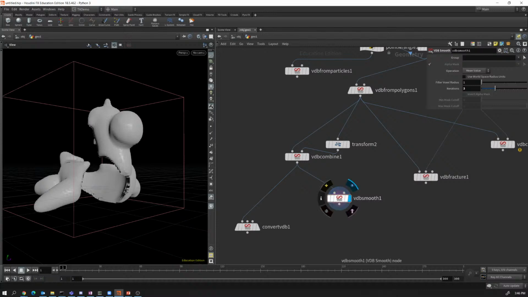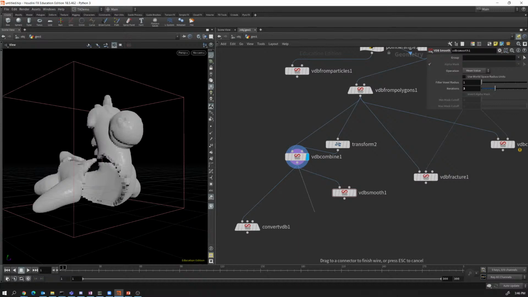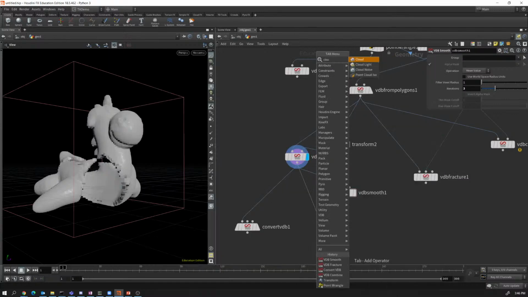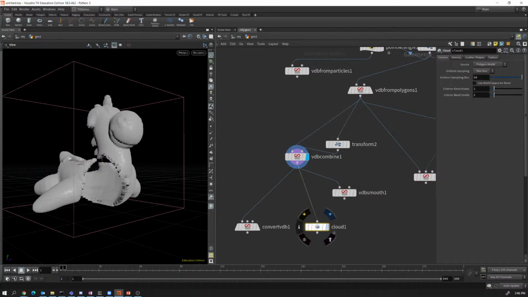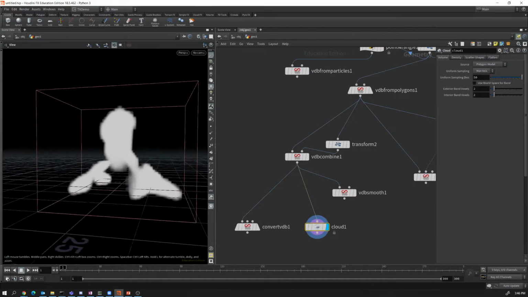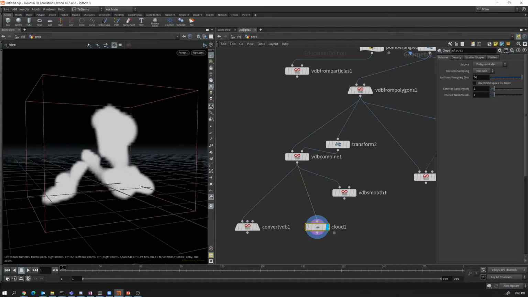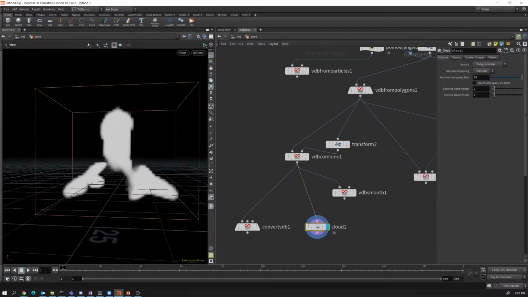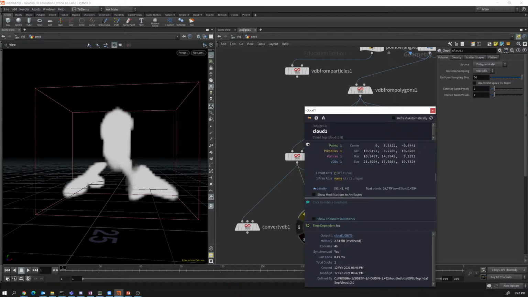Now, suppose you didn't want to smoothen things. You wanted to change things the exact opposite. Instead of smooth, let's make it rough. Let's make it nice and fuzzy. What you can do here is we've got Roberto. Let's convert Roberto to a cloud. They have this cloud SOP here. Now Roberto is a cloud SOP, but you can see it's been turned into a polygon here. If we look at this, it is still one VDB composed of all of these things.